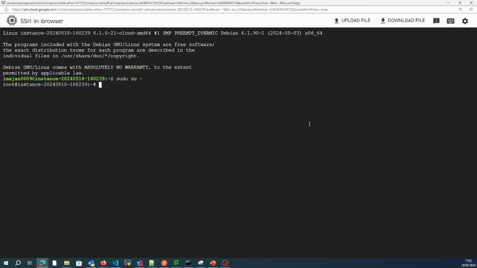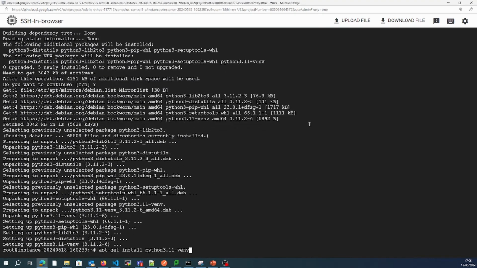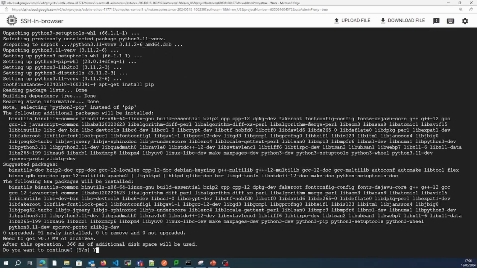I'm just going to install git, I'm just going to install the Python virtual environment, and I'm going to install pip so that I can install this Flask application.